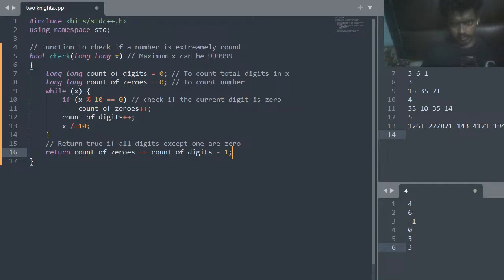This one, right? So the time complexity will be 6, since the maximum is 6 digits. And main.